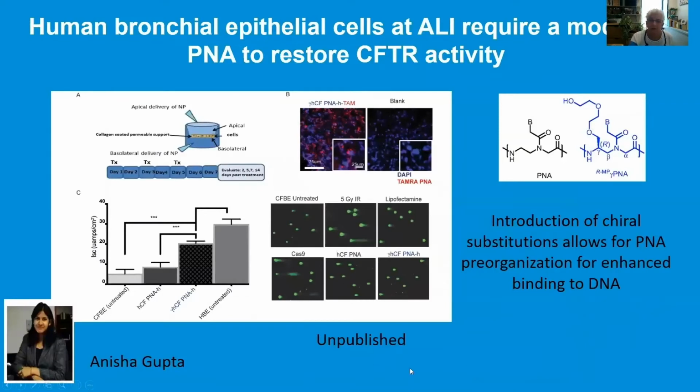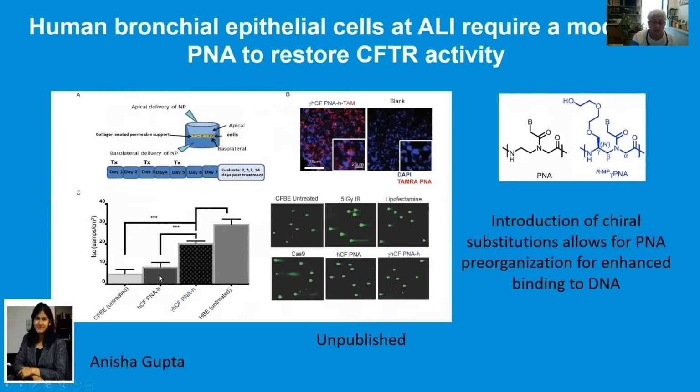We went on to look at the primary airway epithelial cells grown at ALI. So this is a much more robust model of airway epithelial cells compared to our chloride efflux, because we have mucus, right? They're mature. And it was interesting because when we took the same PNA and our particles, and so now they have to get through the mucus, we found that our response here in short circuit current was much more modest. It wasn't terribly impressive.